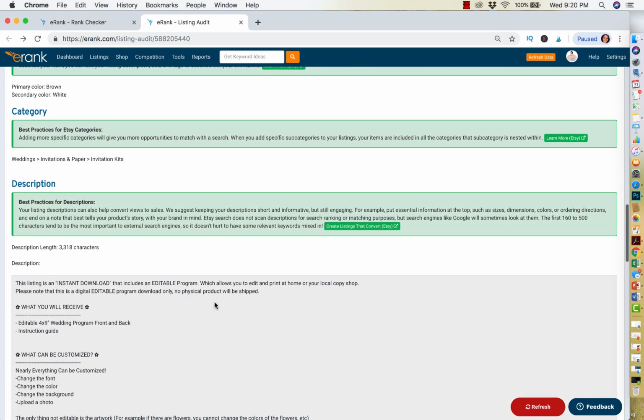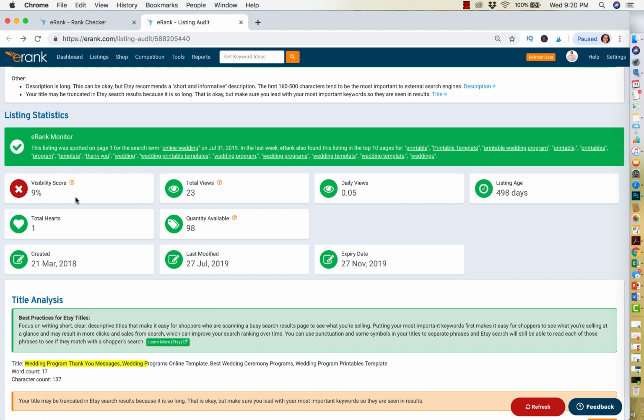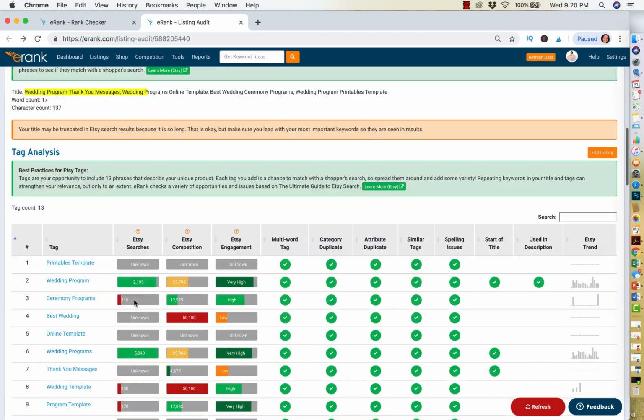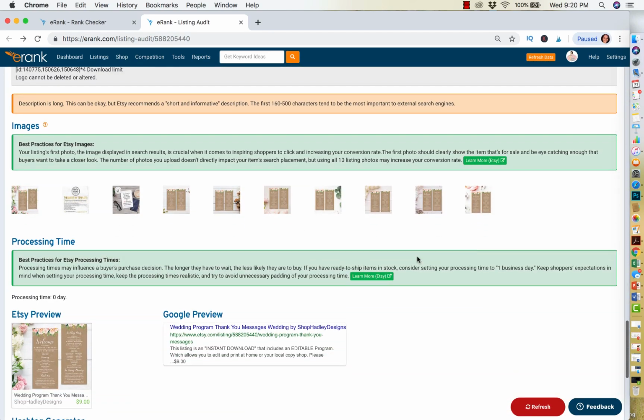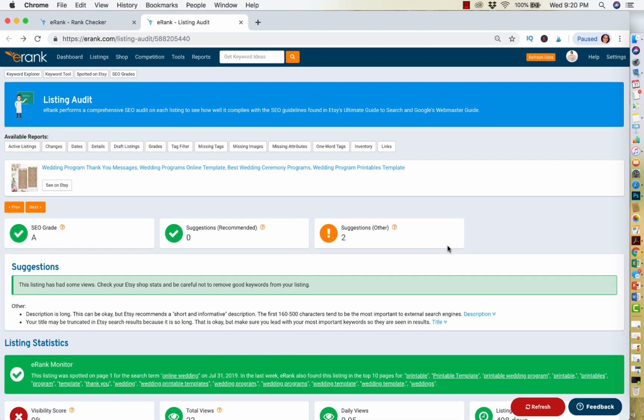So this is a great example of a listing that has a grade of an A simply because they did a checklist of items. But if I had to give them a grade, it would be an F, because the only thing that they did great was adding all the different photos. I think in that section they did an awesome job, but everything else they didn't do correctly. And the majority of it will affect you because it's about finding your target audience. It's about getting your products seen by the right people and getting them found. If you don't do SEO correctly, no one's going to find your products or services.